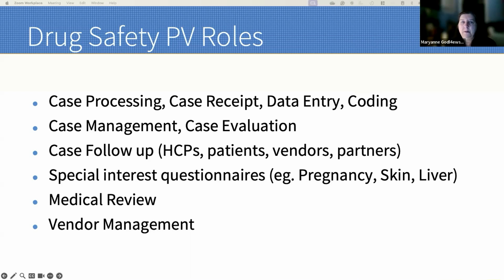So you need skills to communicate in writing and verbally with all healthcare professionals, particularly nurses and physicians, also physician assistants. We follow up with individual patients, or we have vendors and partners who collect adverse events for us. Because in the United States, adverse event reporting is not 100% mandatory as it is in other countries around the world. So we have developed relationships with vendors and partners. For example, Kaiser Organization does chart reviews and finds adverse events on our products and then sends them to us.